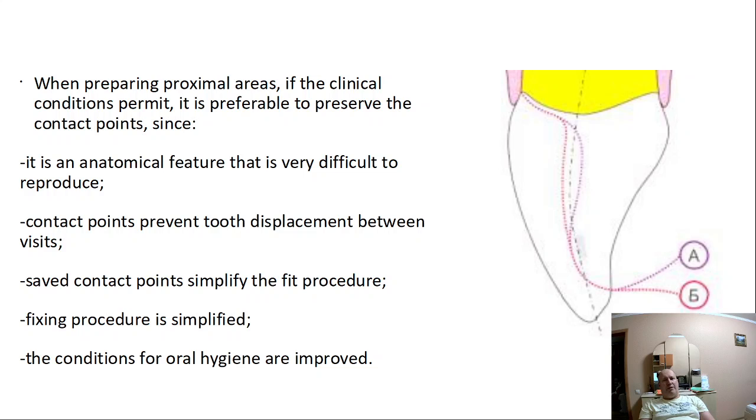While preparing proximal areas, if the clinical conditions permit, it's preferable to preserve the contact points since it's an anatomical feature that is very difficult to reproduce. Contact points prevent tooth displacement between visits. Saved contact points simplify the fit procedure. Fixing procedure is simplified, and the conditions for oral hygiene are improved.